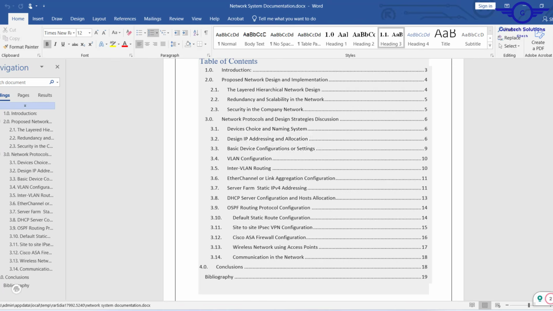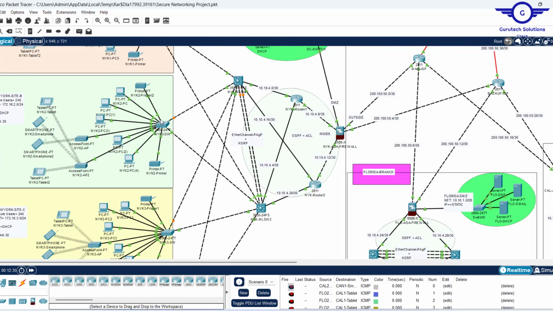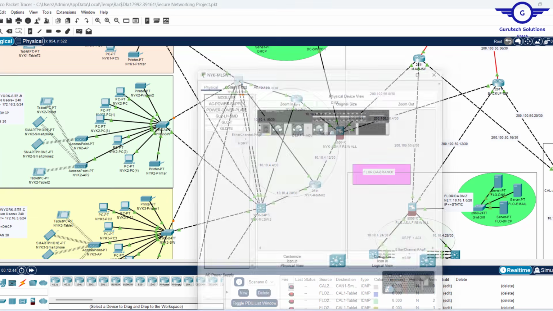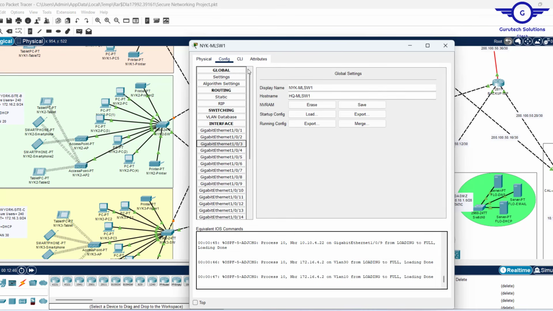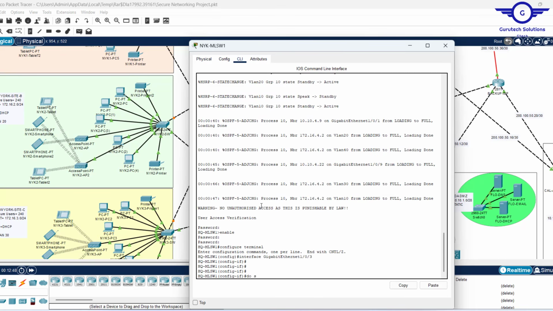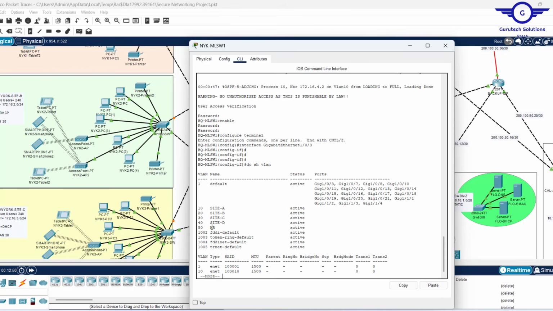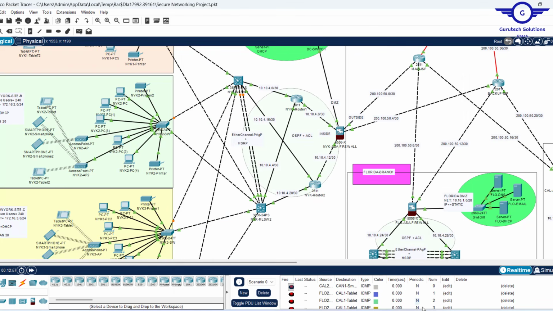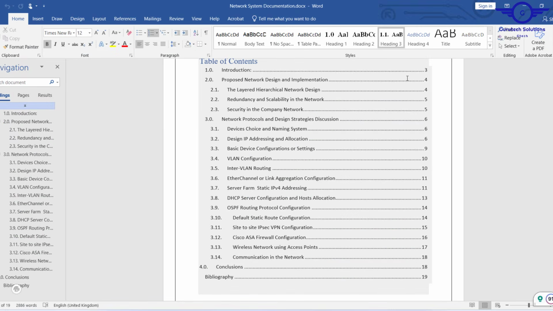Okay, so we have VLAN configuration. Like I mentioned, each switch here has, you can see this is in VLAN 20, VLAN 30, okay? But the multi-layer switches must have records for all the VLANs on the access layer, okay? So to see that, we just go here and click anything there and say do show VLAN. Here we have all the VLANs in this site, okay? So this one you can check on every switch, okay?